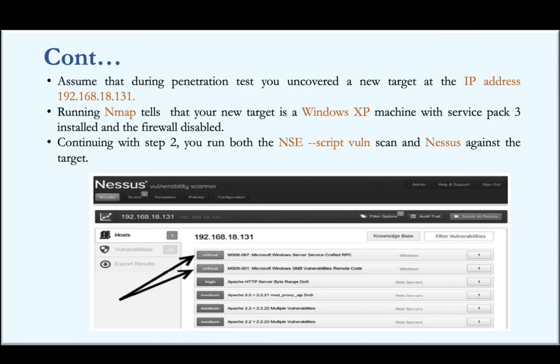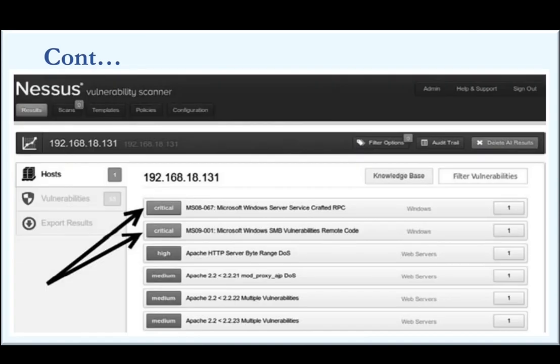So reviewing the first critical finding that reveals the source of this issue is a missing patch. This issue is the missing patch, by just clicking on that one. So what you find here, specifically, the Microsoft patch MS08067 has not been installed on the target machine.